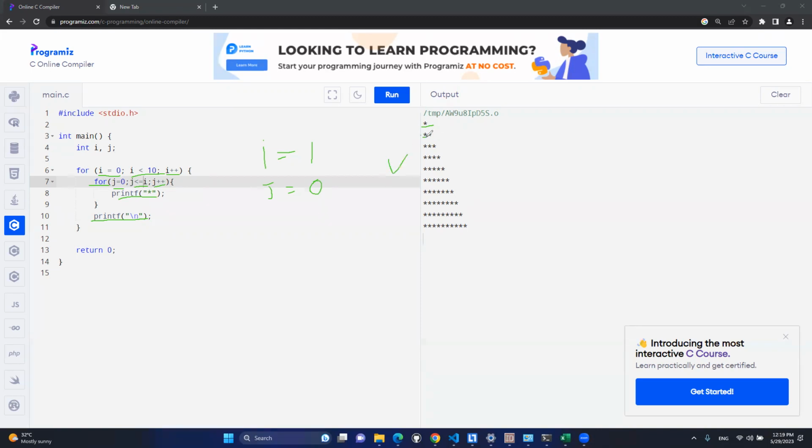So it will print once. Then j plus plus. Sorry, then after printing, it will increment by 1. Now what's the value of j? Can anyone answer? What's the value of j now? It is equal to 1.